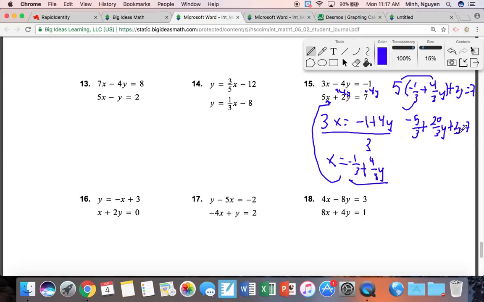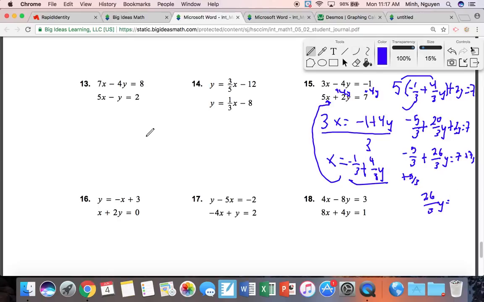Let's combine these. So 2y is really 6 divided by 3, 6 divided by 3 is 2y. So I'm just going to combine these together to make a bigger... I'm going to combine my like terms. So 26/3 y. And I'm going to add 5/3. So 26/3 y.